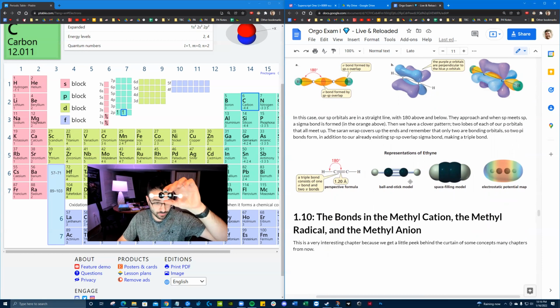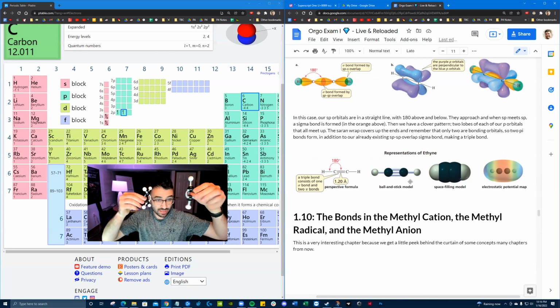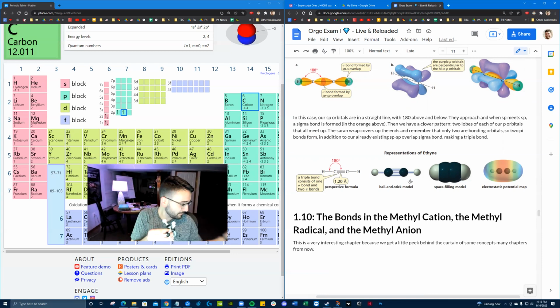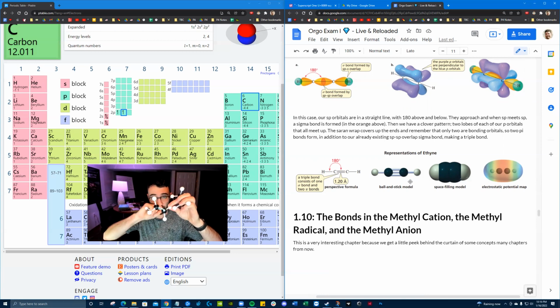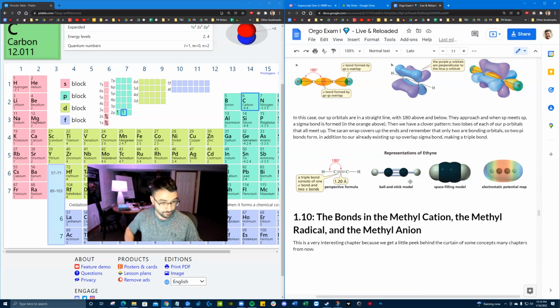This is a linear molecule. It's just a line. It all disappears if you look at it this way. It's just a line. So this is ethyne, this is ethene, and this is ethane. All right, I think that's pretty cool. So anything you put off of this initially is just going to be in a straight line. It's like a dumbbell or something.